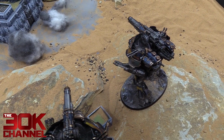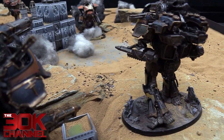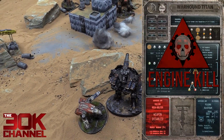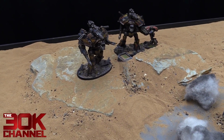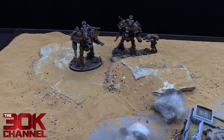Continuing with the very bloody movement phase, the first fire order on the Magna Warbringer, Destined Sorrow, fired the laser blaster at the damaged Warhound that was in front of it. I scored 2 hits to the body and killed it. Engine kill. The catastrophic damage roll for the brought down Warhound meant it was laid low. It staggered backwards and then sideways and fell into the dust and hit nothing.